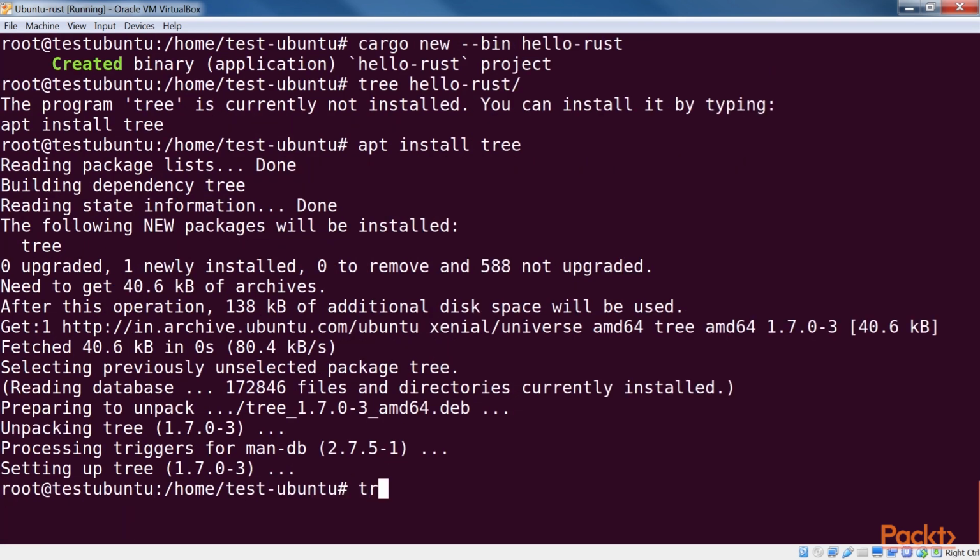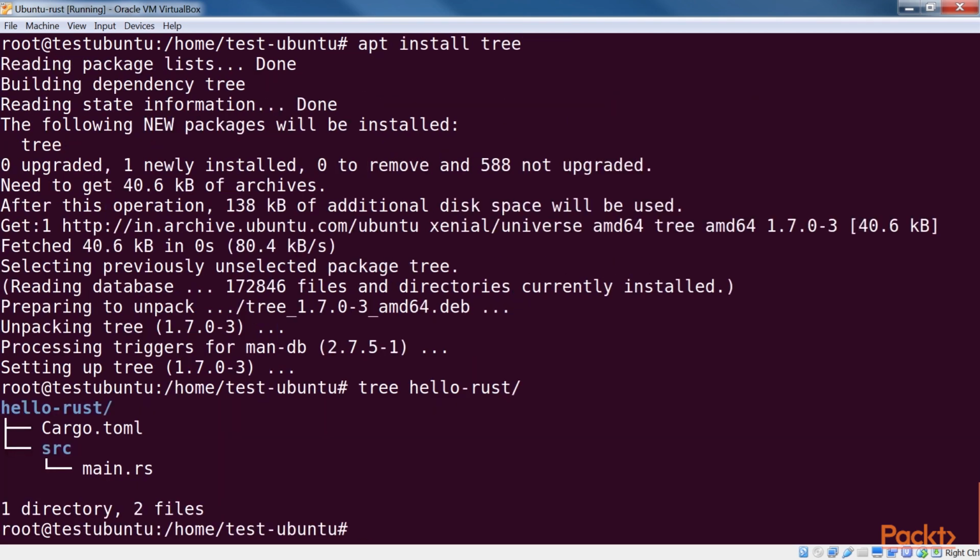Since the type of this project is set to be a binary, Cargo will generate a file called main.rs, which will have an empty main function, the entry point for the application. The other, default, option here is that of a library. In this case, a file named lib.rs will be generated. The file named cargo.toml has a bunch of metadata for the current project and is used by Cargo. All source code is located in the source directory.